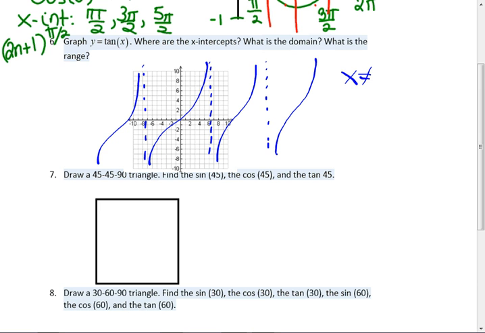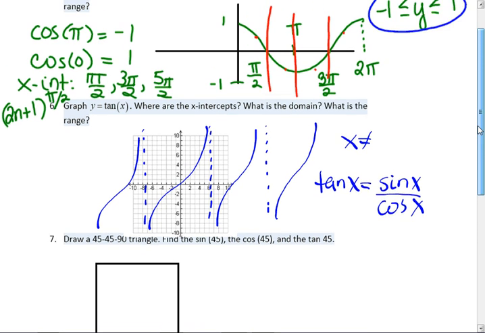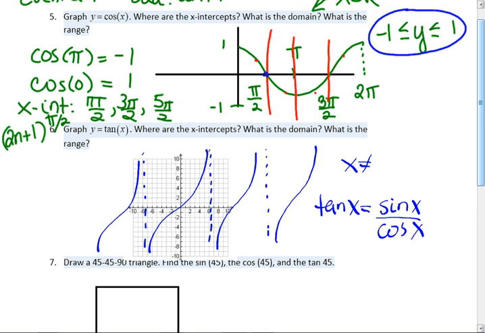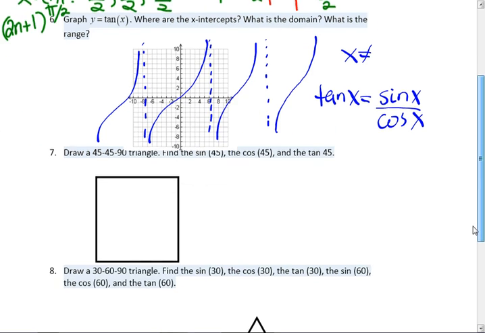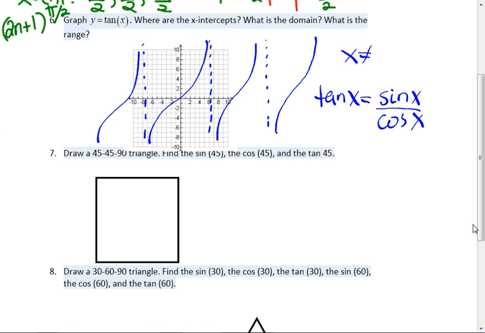Do you remember what tangent is? Tangent of an angle is the sine of my angle over the cosine. When does this blow up? Whenever the cosine is 0, because you can't divide by 0. So where's the cosine equal to 0? Pi over 2. That's where the asymptotes are. The period here is not 2 pi. So it's pi over 2, 3 pi over 2. What if I go backwards? What about this one? Negative pi over 2. And I don't care about writing it in the n forms.